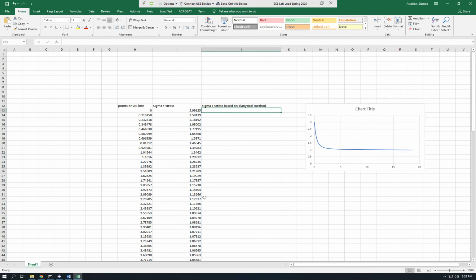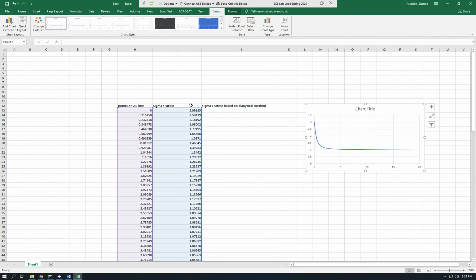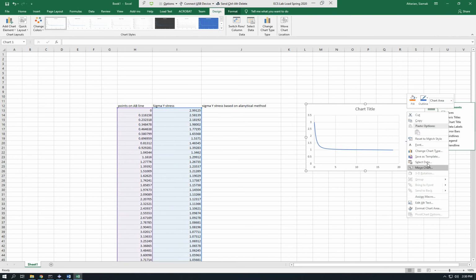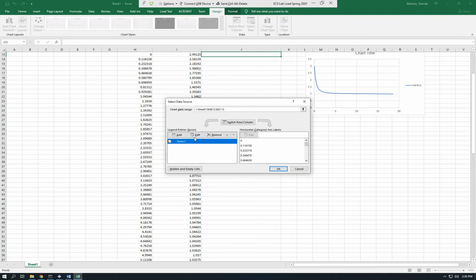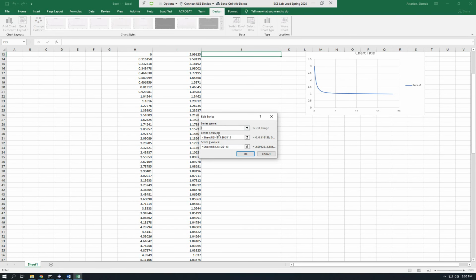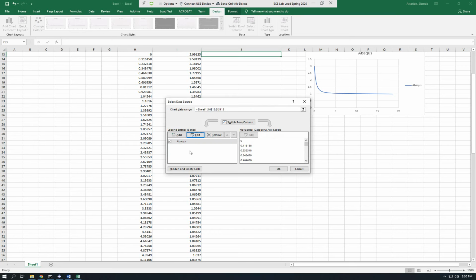And then if you do the same here, you will see your analytical results, and if you add a legend and change these tags here, for example, for this one I write Abaqus, and for the second one I write analytical.